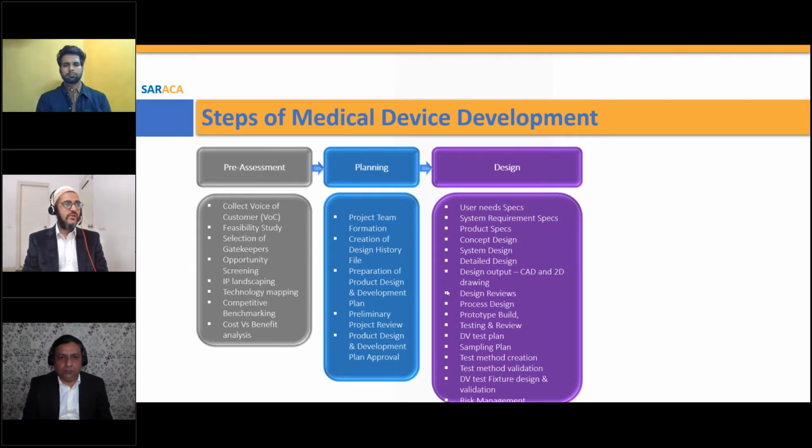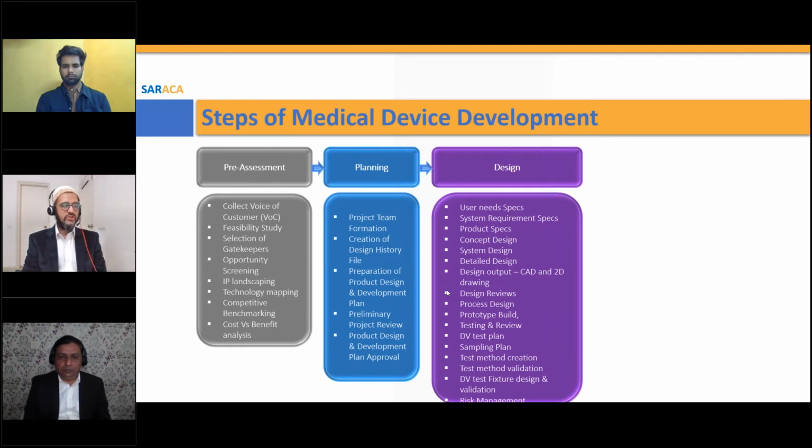And then you will translate your user needs into product specification. So product specifications are a quantitative specification. User needs are generally qualitative, but product specification will have some numbers for your user needs, which you can actually measure, or that you will verify in design verification. Then comes the concept design, various kinds of concept design, system design, then detailing, prototyping at this stage to see how the system is performing.